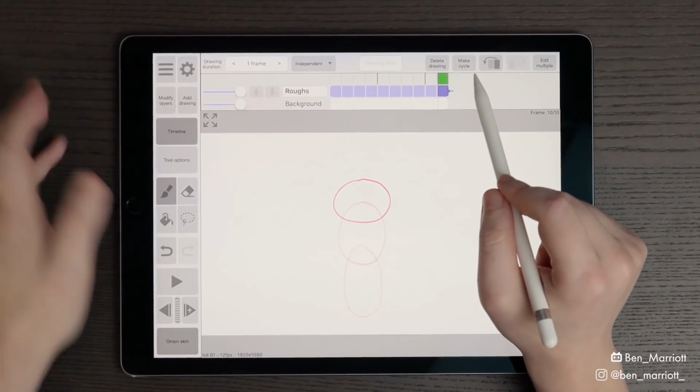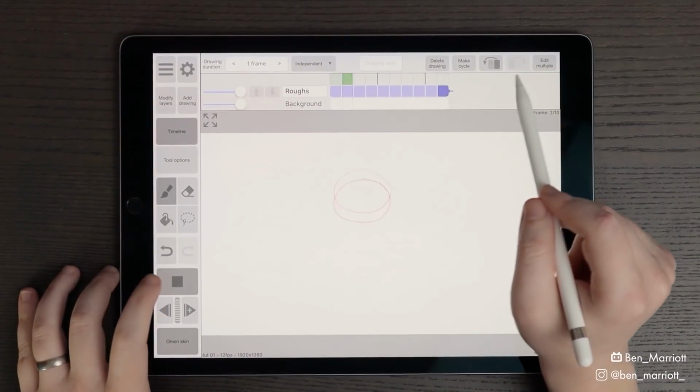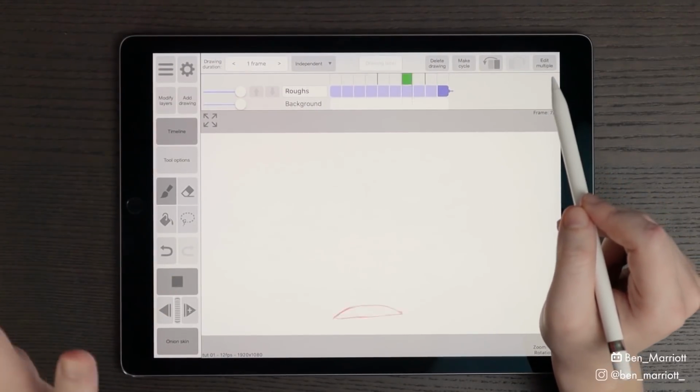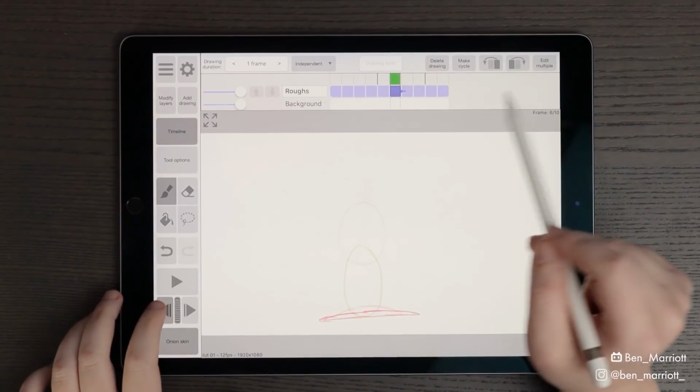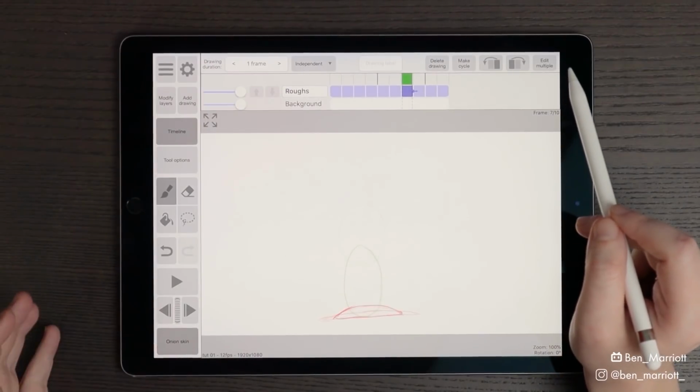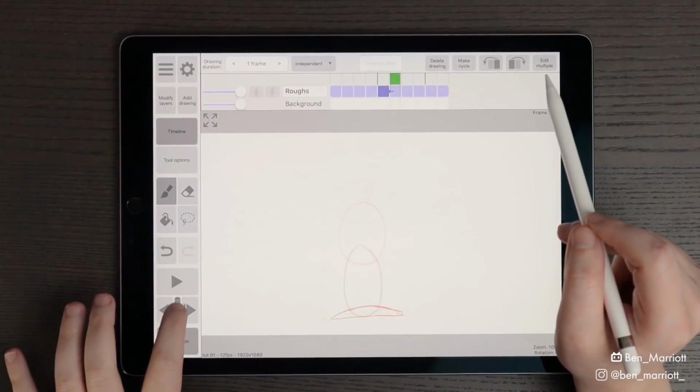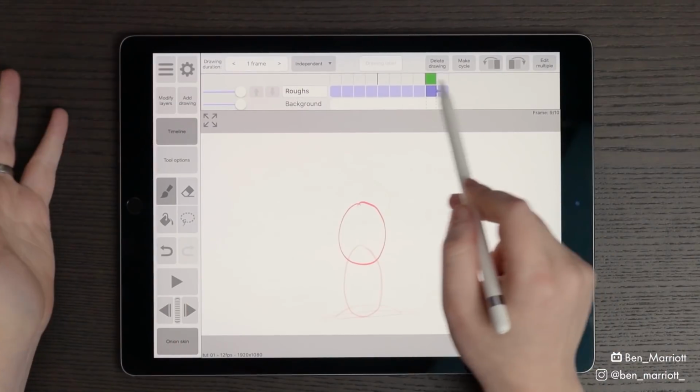Now we've got a bouncing ball. Here is our play button, so let's give it a watch. Wonderful. Definitely one for the show reel. And these buttons down here also let you go forward and backwards in the timeline. And this little slider can do that as well. We can also label our frames.